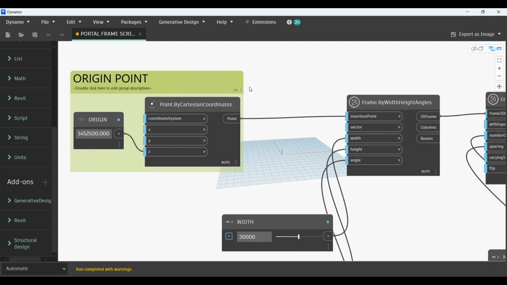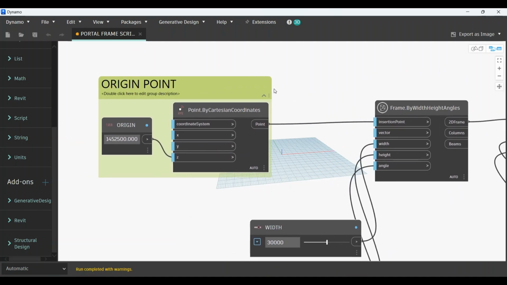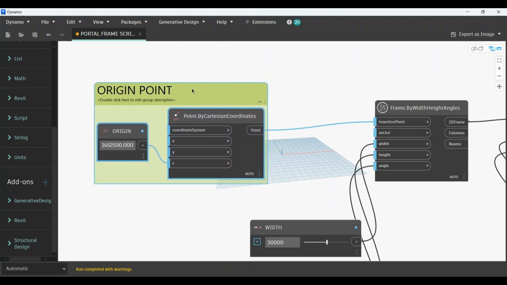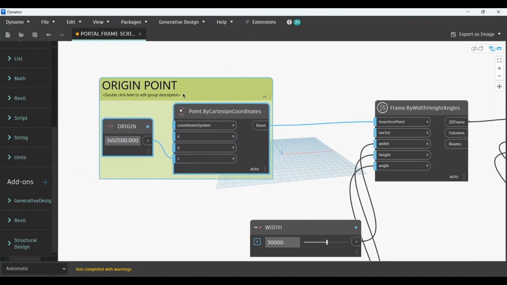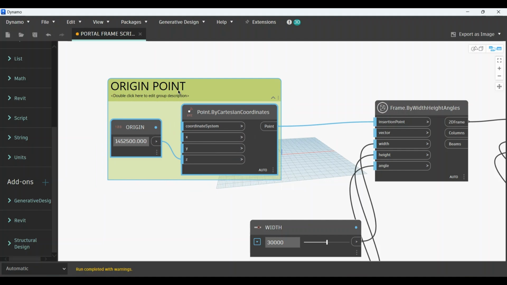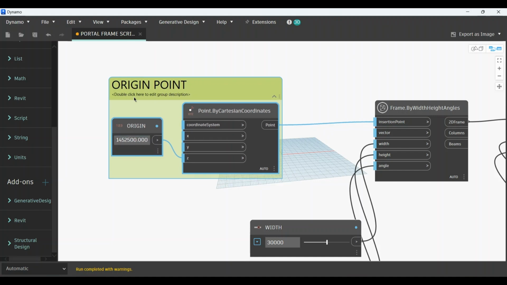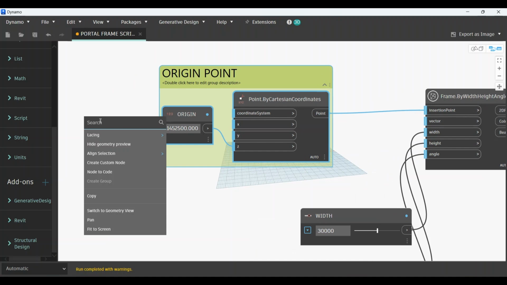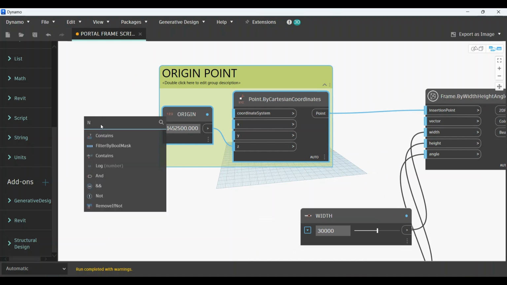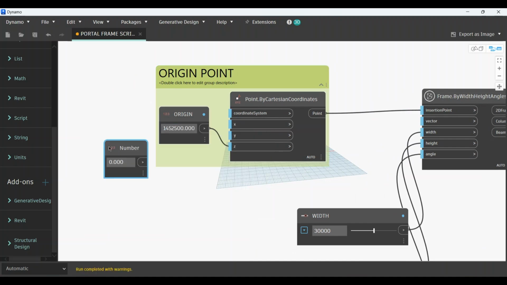I think on the original script from the previous tutorial, the one thing I didn't place is our origin point. So I want to use that survey point as our origin point. What you're gonna do is right click and search for number, and then you're gonna use the number node and rename it to origin.